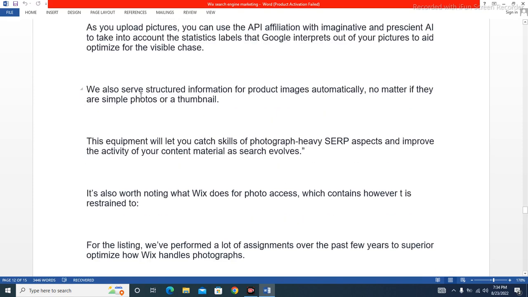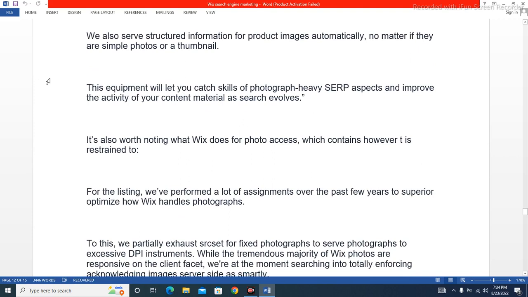We also serve structured data from product images automatically, whether they are simple photos or a thumbnail. This will let you capture visibility of images, have served aspects, and improve the activity of your content as search evolves.